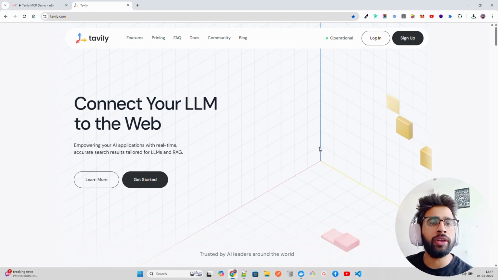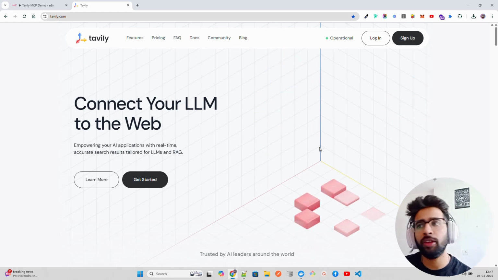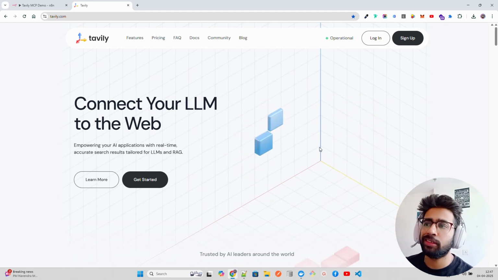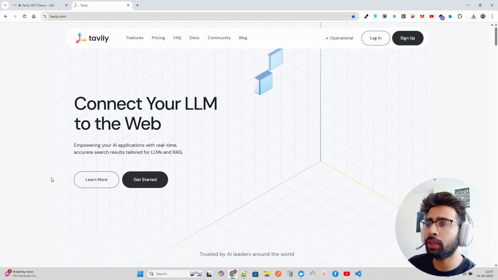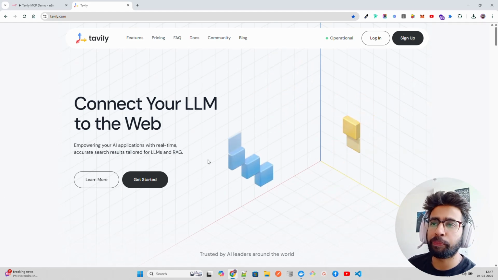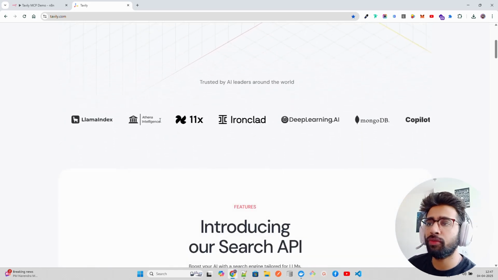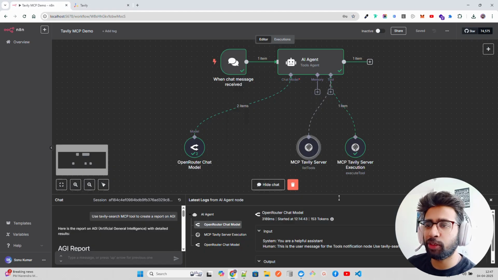Not only Tavily, you can use Brave Search, DuckDuckGo, Perplexity, SERP API, SerperDev, and n number of other information discovery APIs. So Tavily is one of them, an early adopter in the generative AI era, I'll say something like that. You can get an API key with 1,000 free calls. Let me explain this because this is important.